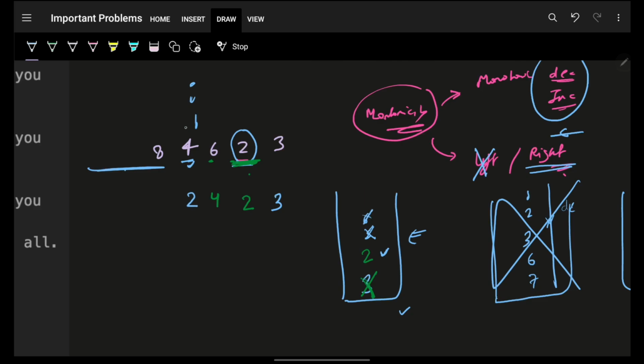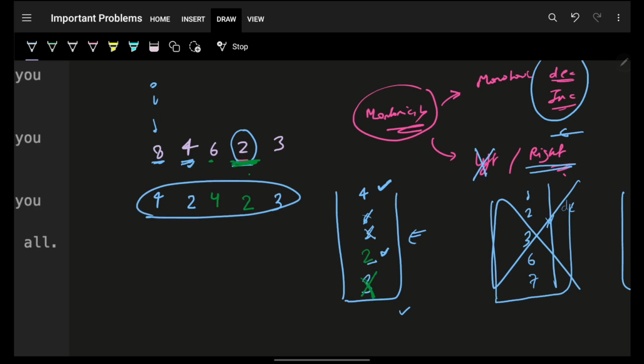So I'll simply say, okay, 2 is the discount, 4 is the value. No, don't push it yet. First find the answer for 4. The discount of 4 is 2, so the value will become 4 minus 2, which is 2. Then, before moving forward, push it in the stack. Okay, I pushed it. For this specific index, I will try removing everything which is higher than 8. Okay, nothing is higher than 8. So for 8, 4 is the discount. Answer is 4. And this is your final answer.